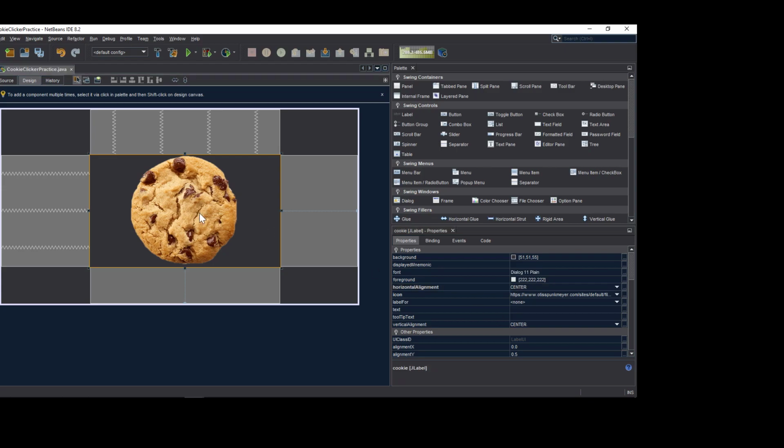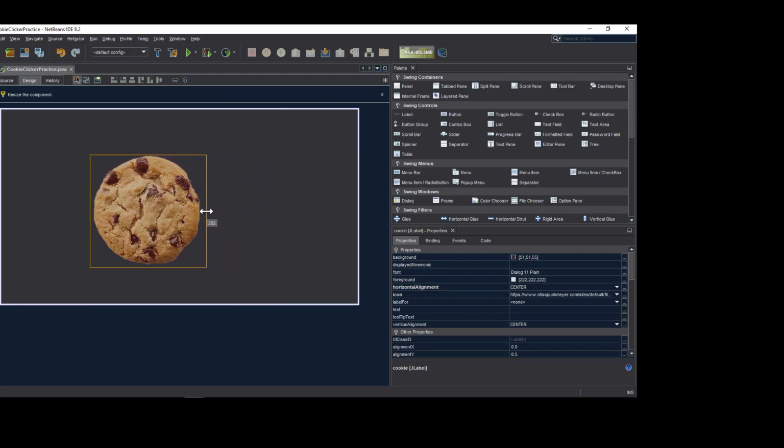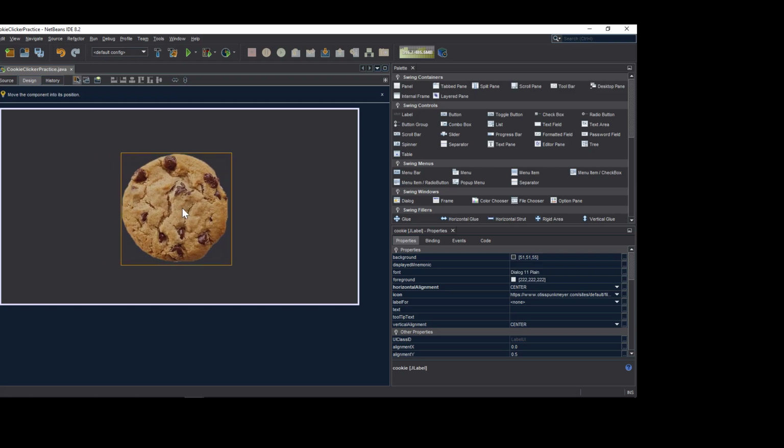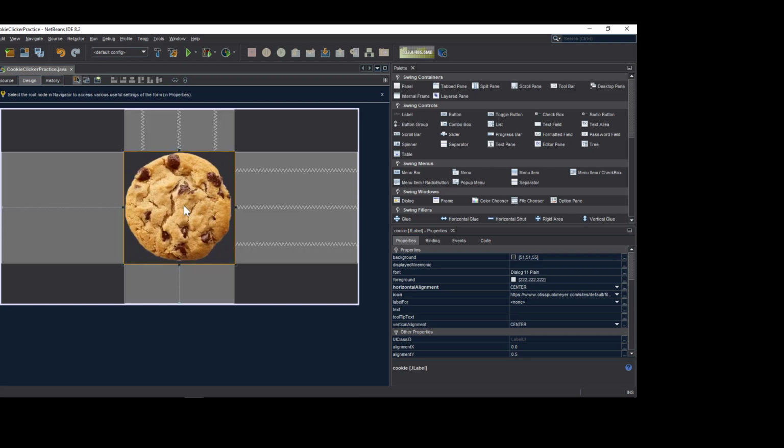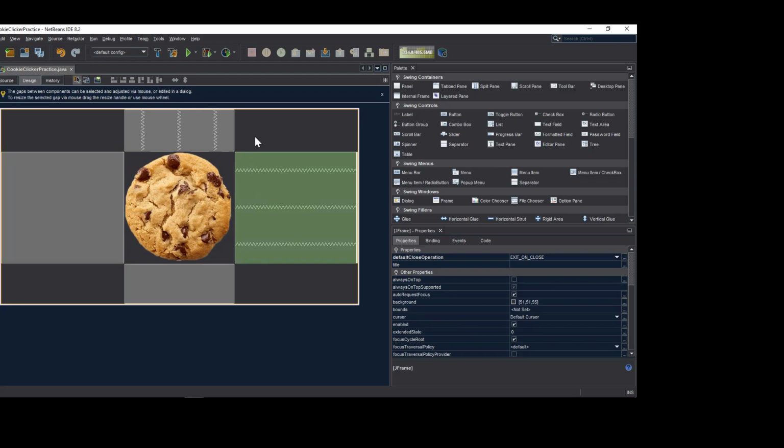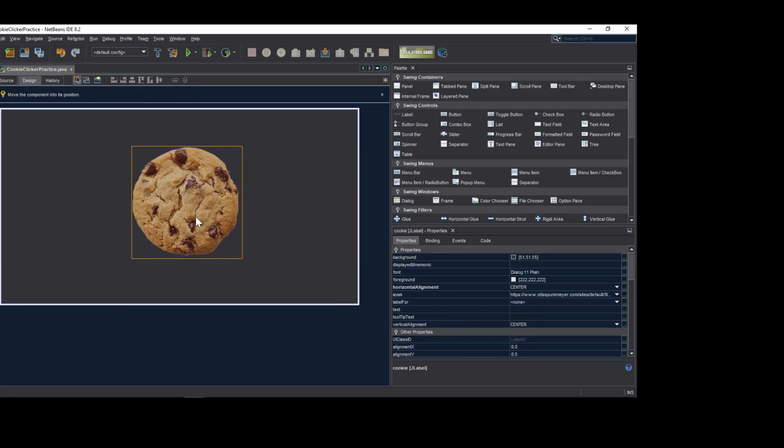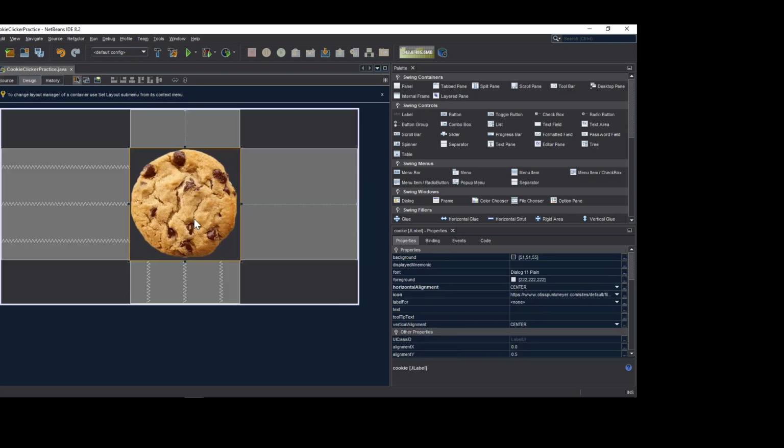I want to make my horizontal alignment center so that when I move it sideways, it brings it in closer. So we won't get it exactly perfect. I'm not going to take the time to edit all the little dimensions here, but there we go. The interactable range should be right around where that cookie is so that I'll be able to click on it in my cookie clicker game.